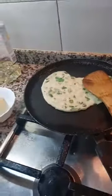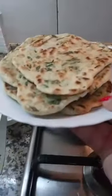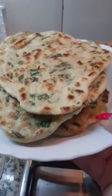So this is the breads, yeah. This is going to my son in Madrid. These are all for him.